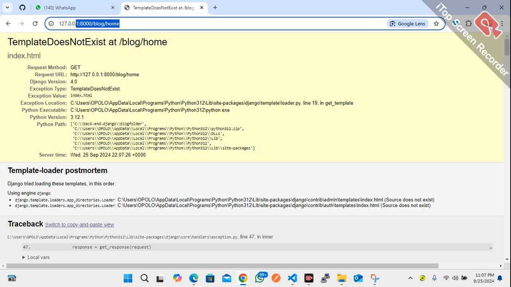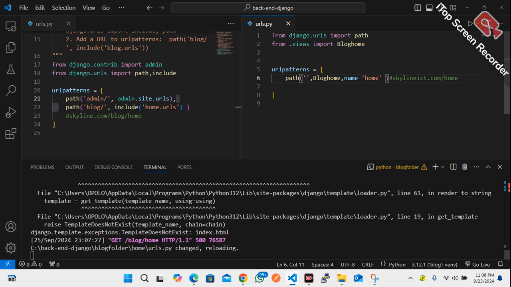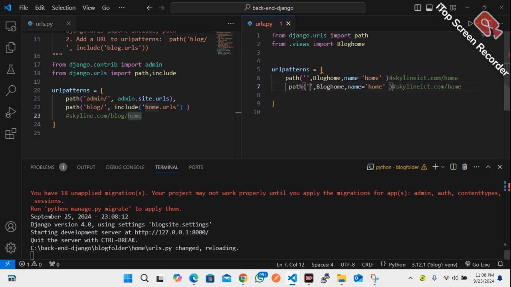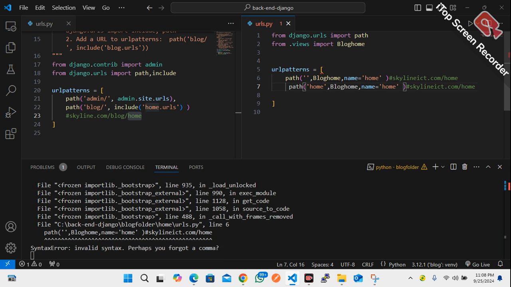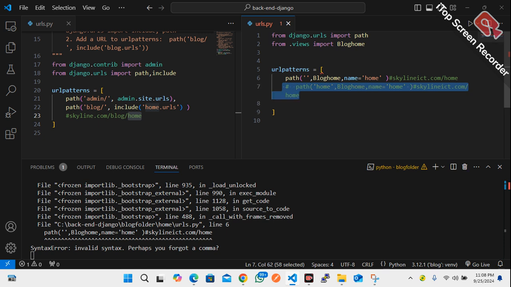So what we are going to do is, let's say you want to make this part the home index of this blog, right? So you remove this, it becomes empty. Now you don't need to put this part again. You can only put this part if you have another URL that has a part like home. But we don't have any, and I want this one to be the home page, the index of this particular blog.